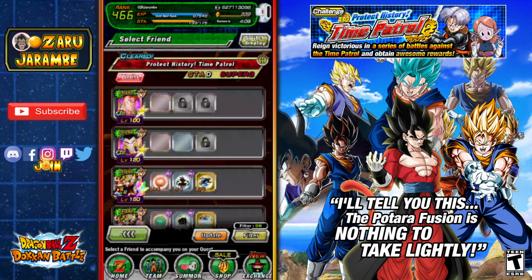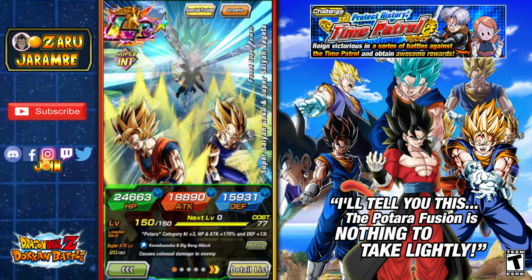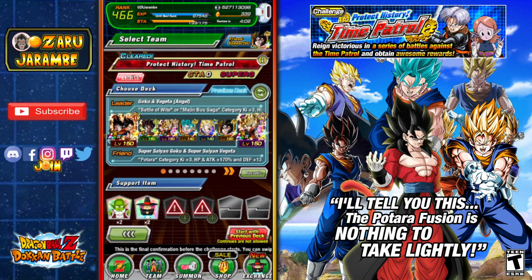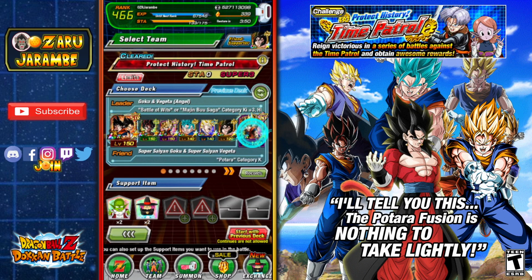I'm actually going to take in a Patora, the Int Vegito lead, because the Patora category lead there is pretty good. This team is absolutely amazing for multiple reasons. I'm going to take in my Strength Vegito, which has the Battle of Wits lead for these guys, and also get the Patora category lead from the friend unit to kind of even out the attack, defense, and HP buff.